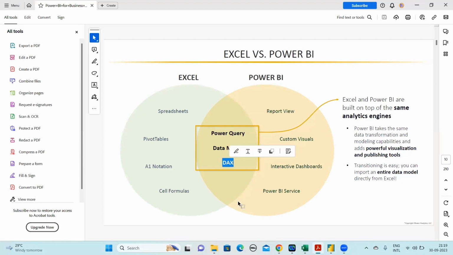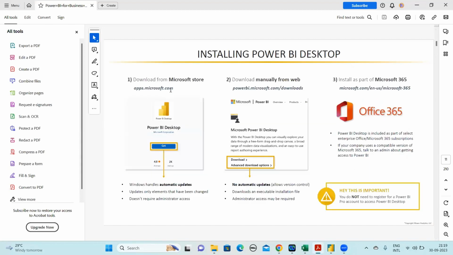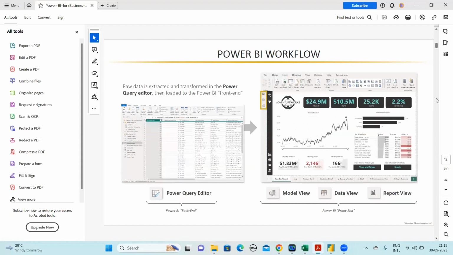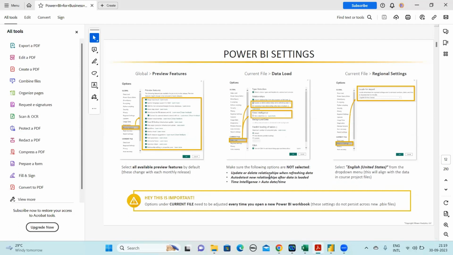And this is where we discussed how you can download from app.microsoft.com. Then go ahead. There are multiple ways, but this is the best way to get it, right? Then we did a little settings. You can go to the settings and check all the boxes, and update, uncheck those three boxes, and set the language, the regional language, depending upon whether you are working in English or United States.